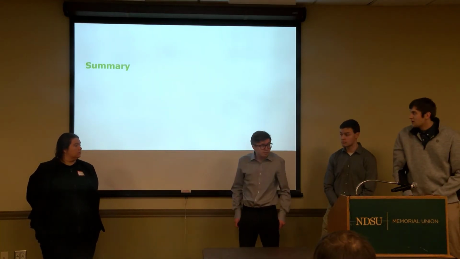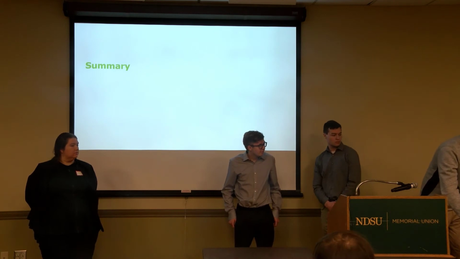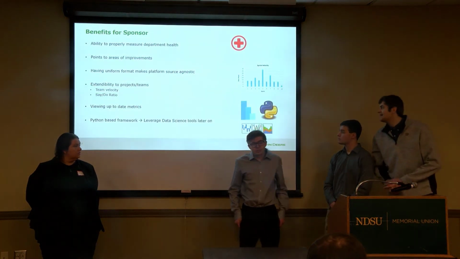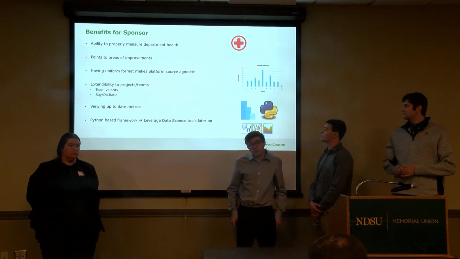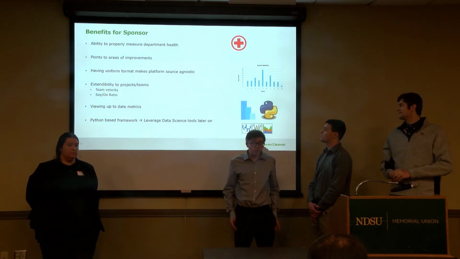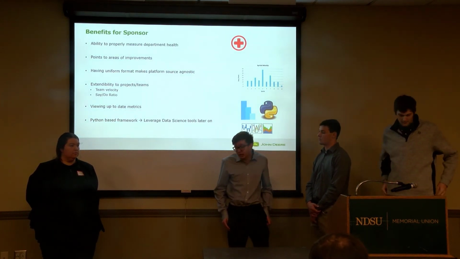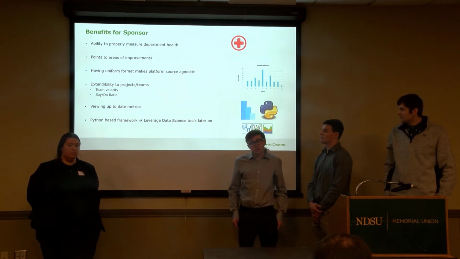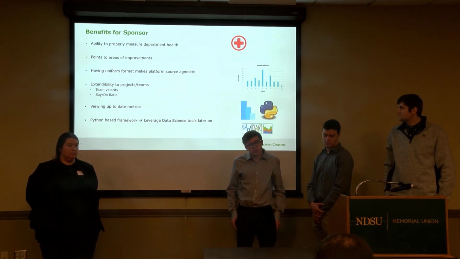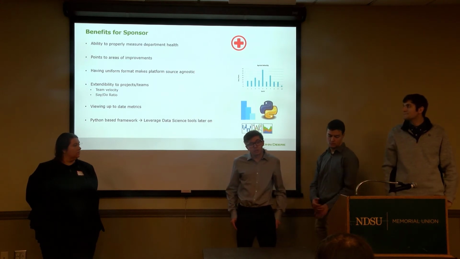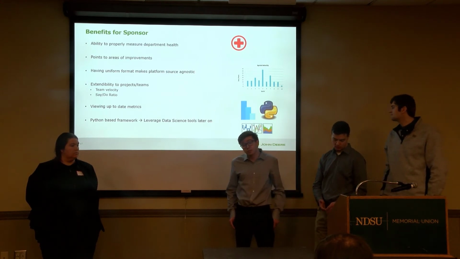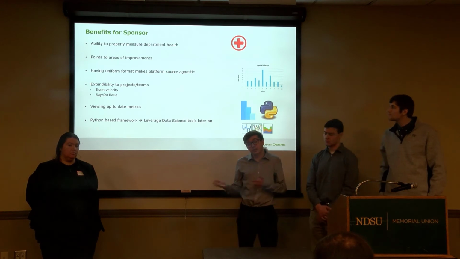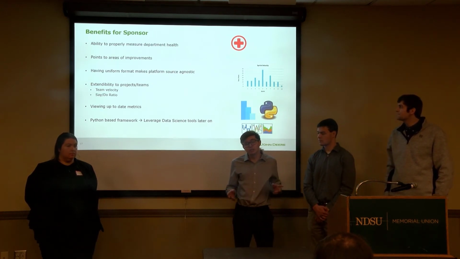Going into our summary, we'll switch to Wiley. Yeah, so I'm just going to summarize some of the things that we learned, what we took away from it, and also what we want John Deere to take away from it, mainly the project. We want John Deere to be able to use our REST API in order to help them easily summarize all the information that they have stored, all their defects, reviews, all their projects.